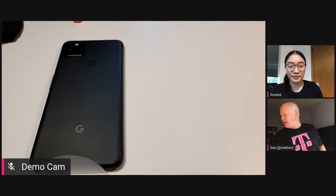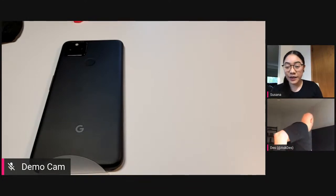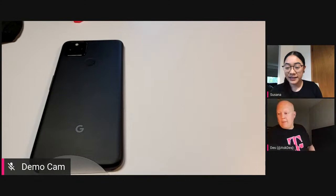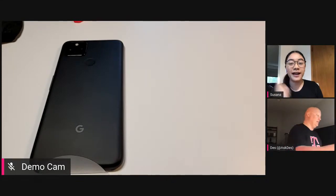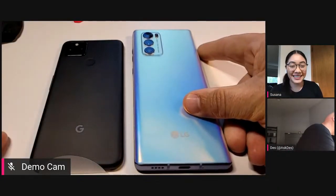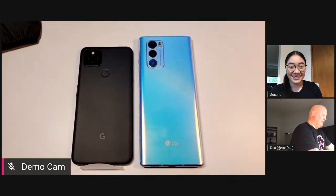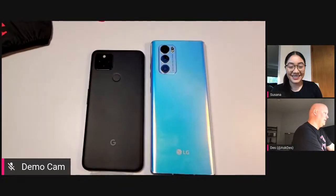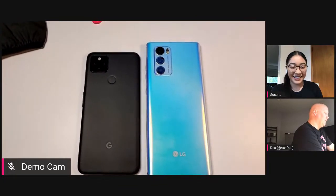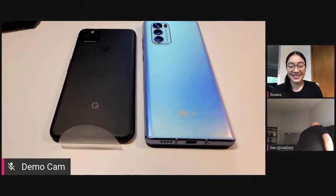I was going to try to give you a good comparison phone. Let's see what the people say, what they want to compare it to. Oh, here, I got a Wing right here. This thing's a monster. That's an awesome phone. The Wing's about the size of a Note 20 Ultra. It's kind of that size. It's a little thicker, but you get the idea of the length. I should have grabbed my iPhone, but it's nowhere to be found right now.